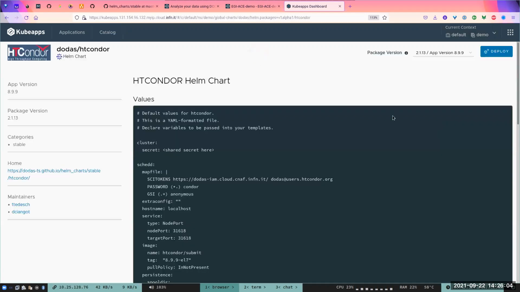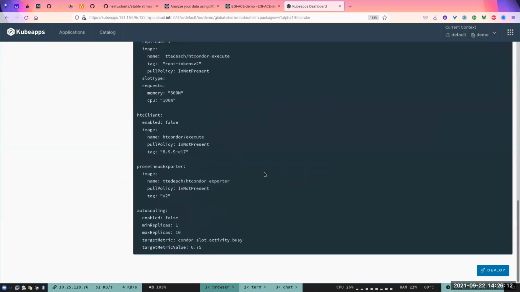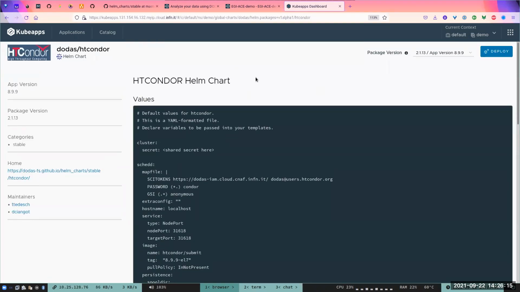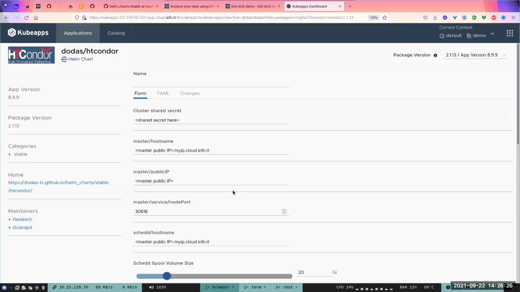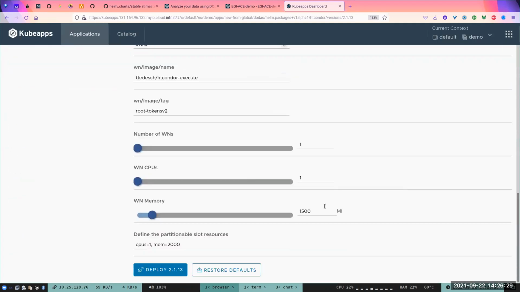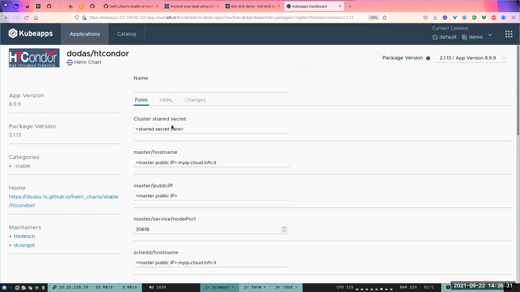So we can click on this icon, and we are prompted with a README of the chart, where we explain all the values, or we should explain better, but the idea is that here you understand how the chart works, and then you go to deploy. On deploy, you have a lot of already predefined fields that you need to define if they are not already there, and we'll let you customize your cluster deployment.